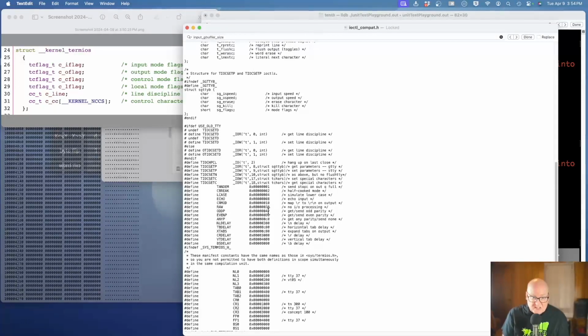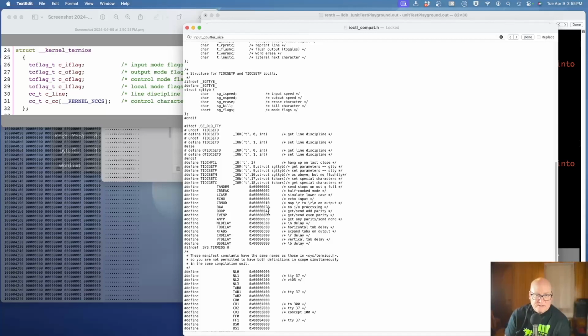Like NL delay, that's definitely old TTY stuff, because they had a printer carriage and it physically needed half a second to get across the page back to the beginning of the line. And if you just assumed you could shove NLs at it from the far right, it would be screwed up. Well, send out stop C out on queue full.